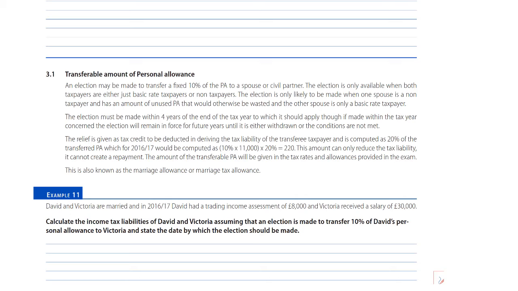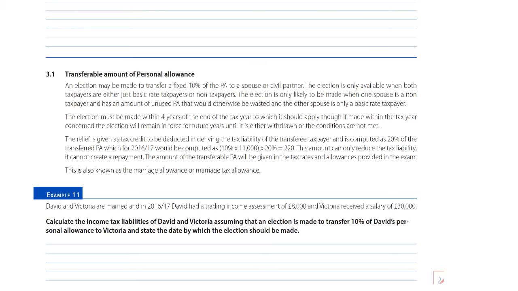But down at the other end, you might have someone with a very low figure of net income, such that if their net income, for example, totalled only £10,000 with an available personal allowance of £11,000, they would have no taxable income. And unfortunately, the £1,000 worth of unused personal allowance is wasted.